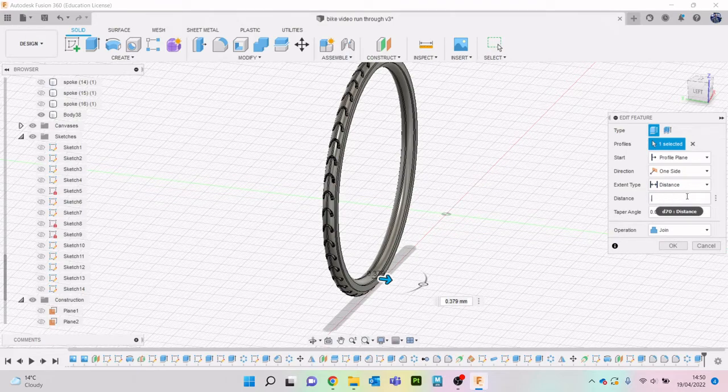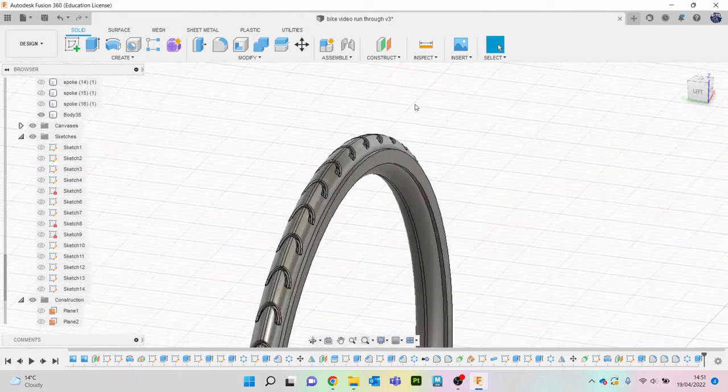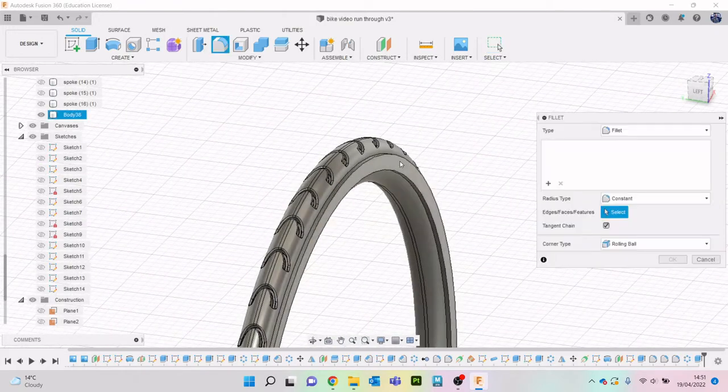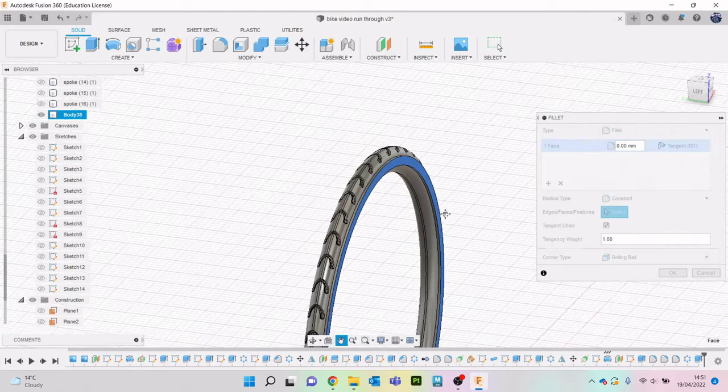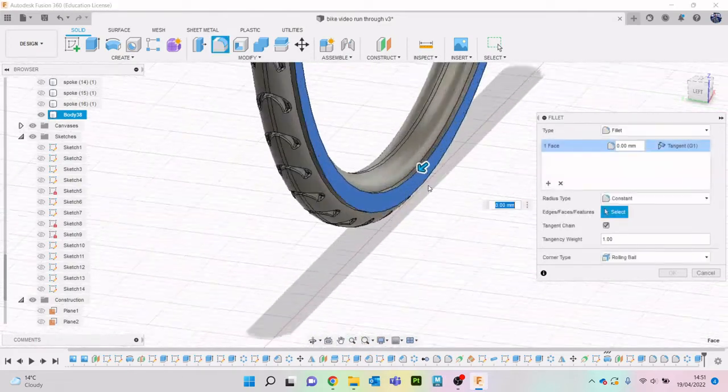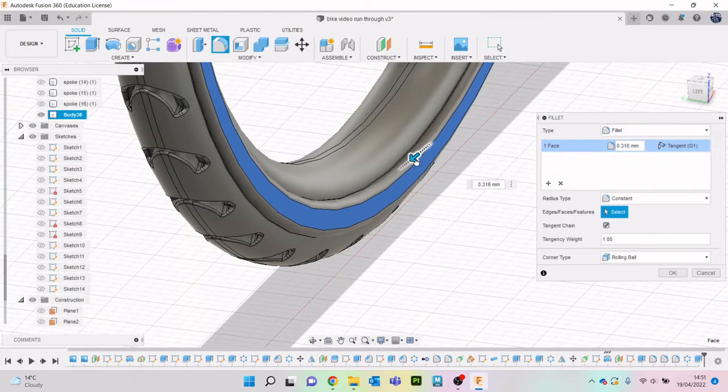Let's do 0.4. The reason I'm doing this is then we'll fill it, and 0.4 might be too much, but we'll find out in a second. Bring it all the way over.